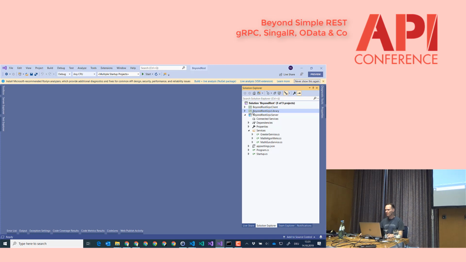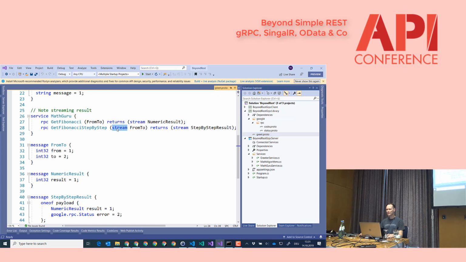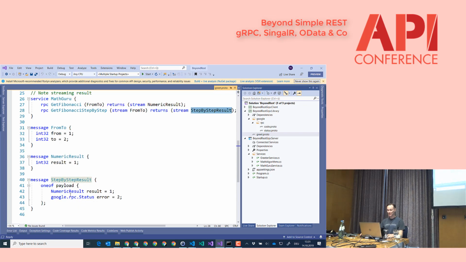Just to refresh your mind, we created a proto file where we had a duplex streaming. Client streaming requests to the server, server streaming results back to the client. The second thing, just one example, we consume the proto file from a different source. In our case, it's from Google. Good. So we added the proto file.